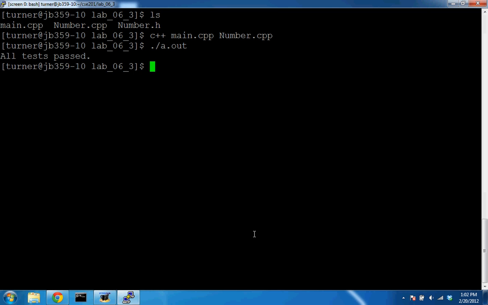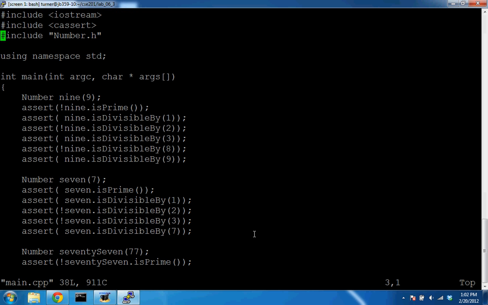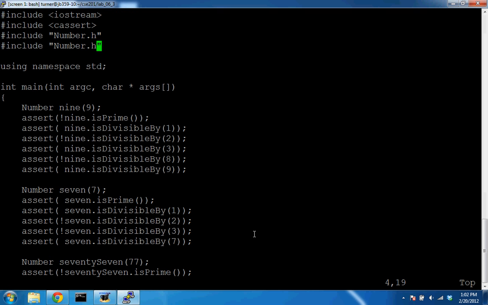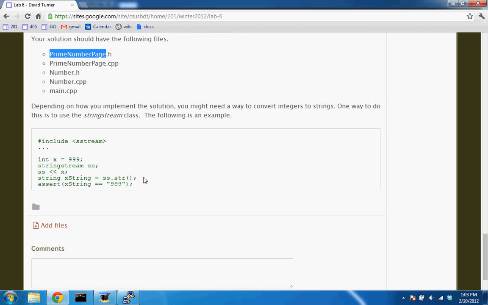All right. So we'll have another header file here called prime number page. I think that's what we called it. Prime number page.